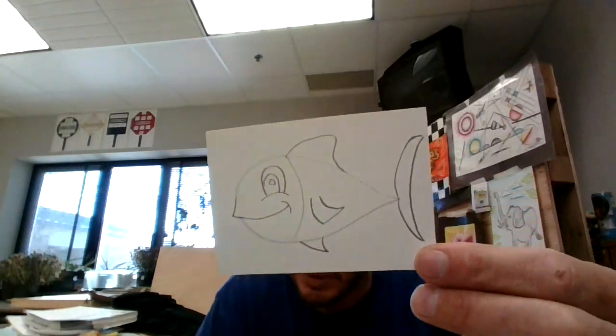Now, what color do I want my fish to be? I'm going to make my fish mostly yellow — it's kind of an ocean-looking fish. So I'm coloring his body in yellow. When I color, I need to try to focus on coloring in neatly and smoothly. And I need to color his face too.